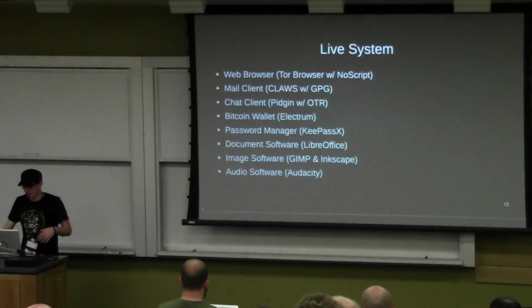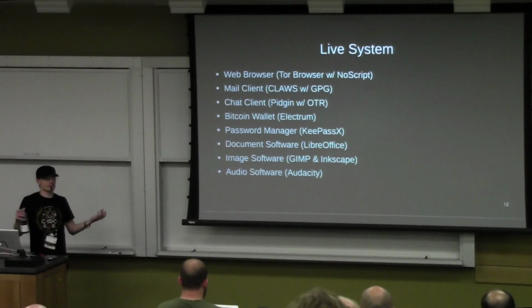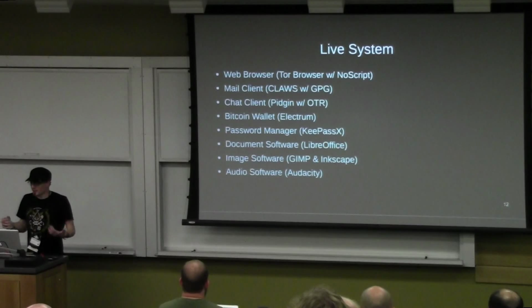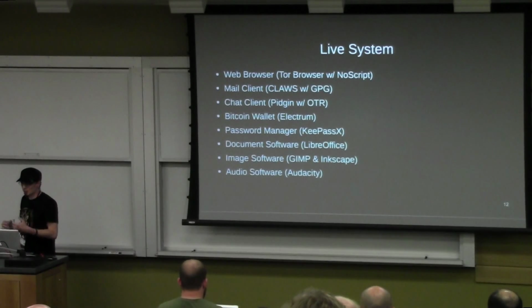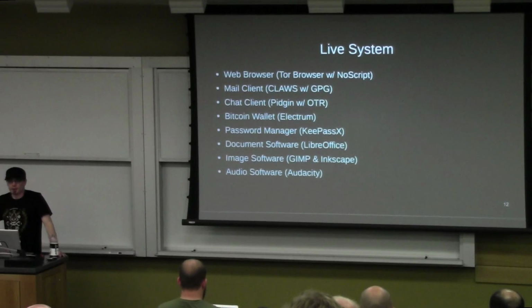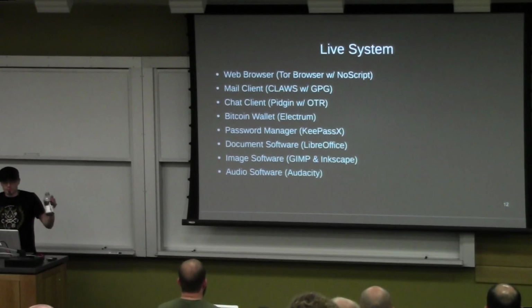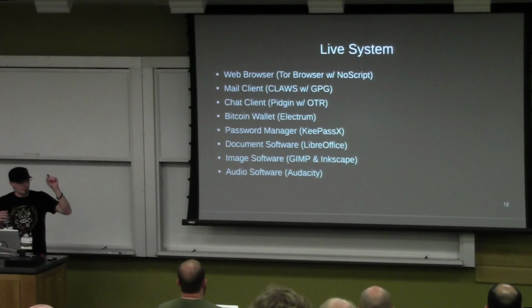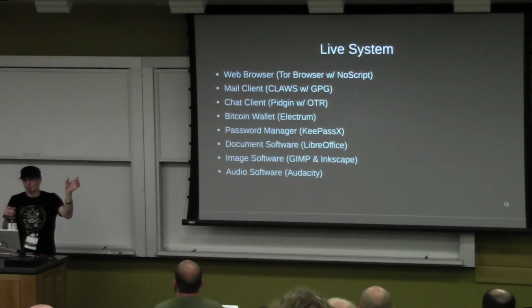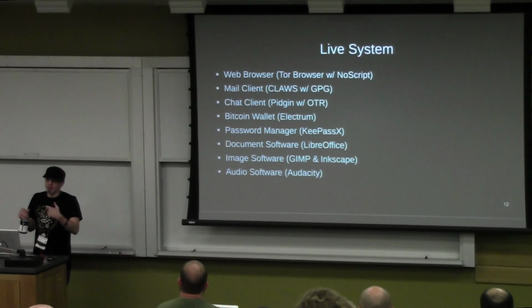So included in the live system are the applications, because if you have an operating system that doesn't have any applications, great, what can you do with it? By default, it comes with a lot of very useful software. For instance, it comes with a web browser that's based off of the Tor browser bundle, which is a derivative of Firefox. By default, it does come with NoScript, although it is not enabled. So if you want to do JavaScript blocking, you'll want to make sure to click the little NoScript button first and forbid scripts globally, because there can be information leaks from JavaScript.